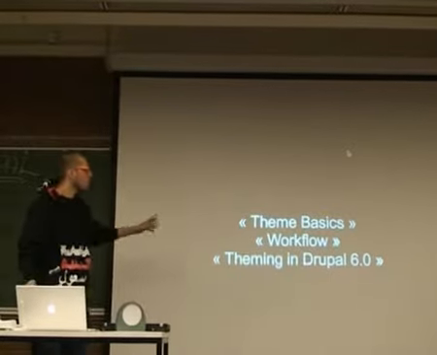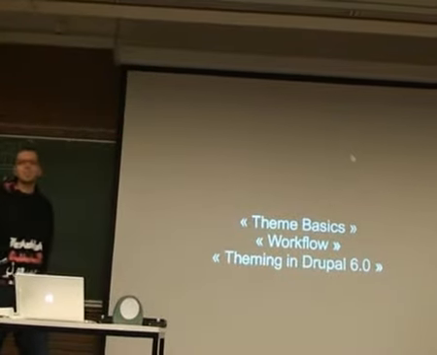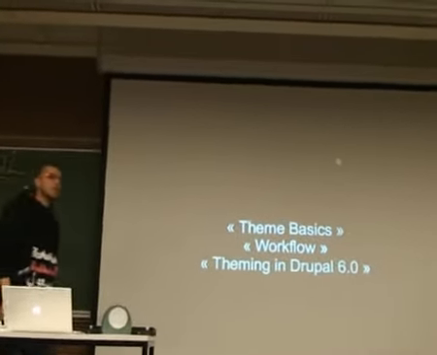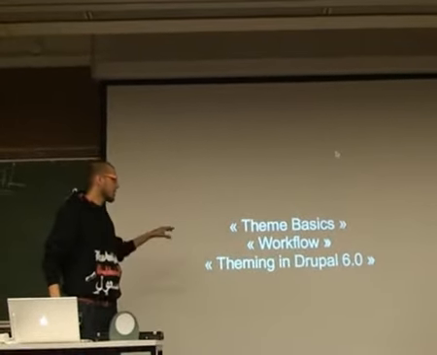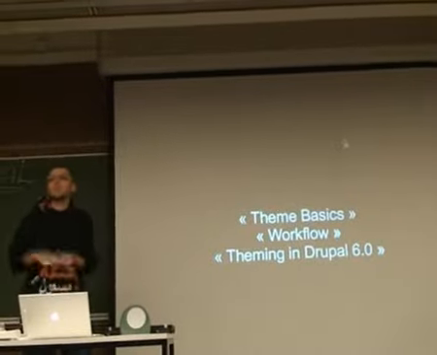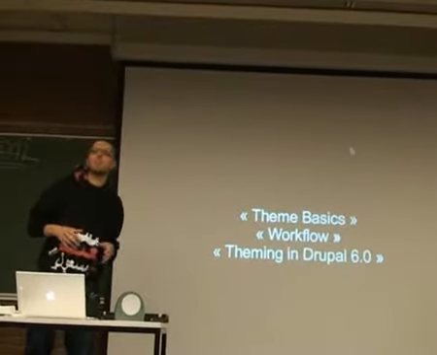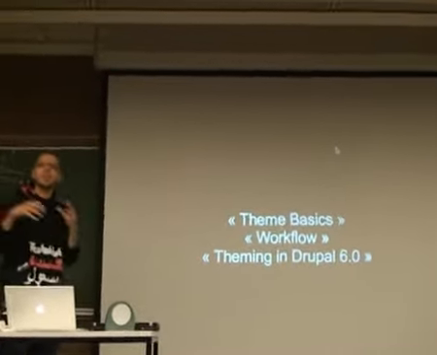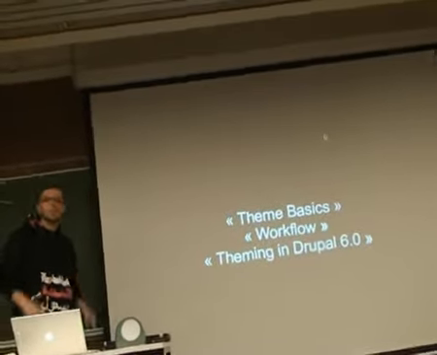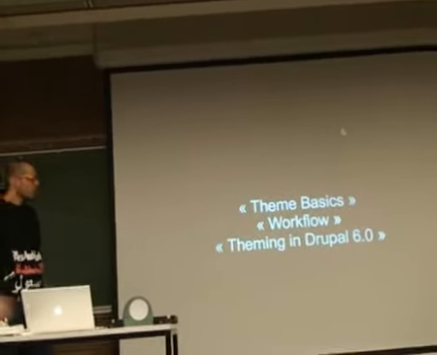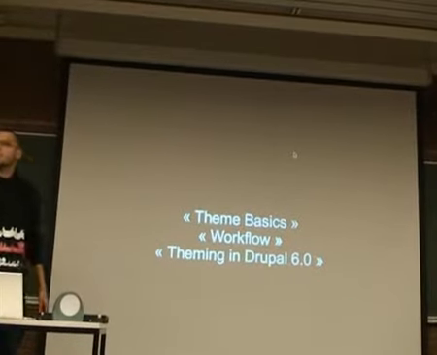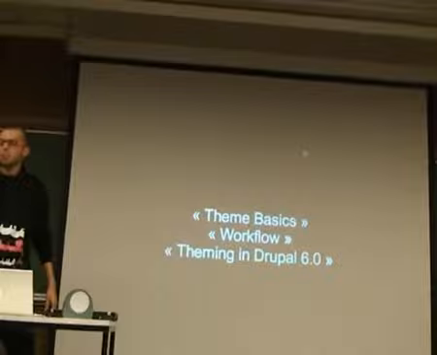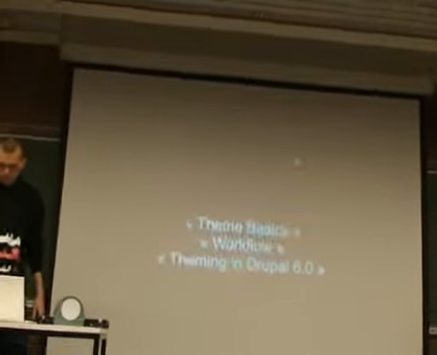So first of all, I'd like to explain something about the basics of Drupal theming. Then I'd like to point out something which is often a big problem in professional workflows. The theming of Drupal, actually designing your Drupal site, is a big problem because you have to tackle it in a different way than traditional designing workflows work. And at last I want to point out some parts in Drupal 6 which are new and improved with regard to theming.